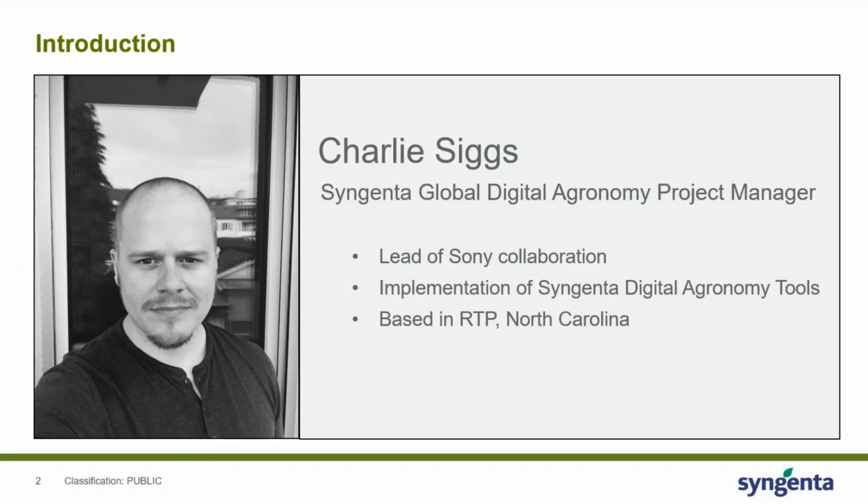Just an introduction about myself. My name is Charlie Siggs, and I'm the Syngenta Global Digital Agronomy Project Manager, leading our collaboration with Sony. My work involves the implementation of the digital agronomy tools that we develop at Syngenta, which are enabling growers and agronomists to use the right product in the right place, at the right time, in the right way. I'm based in our office in Research Triangle Park in North Carolina.